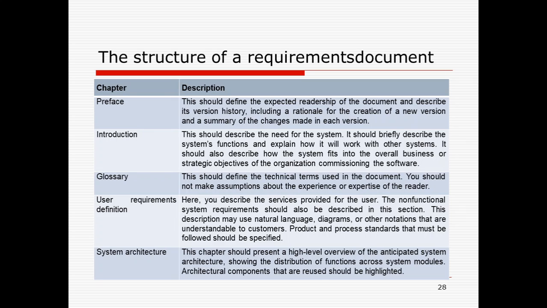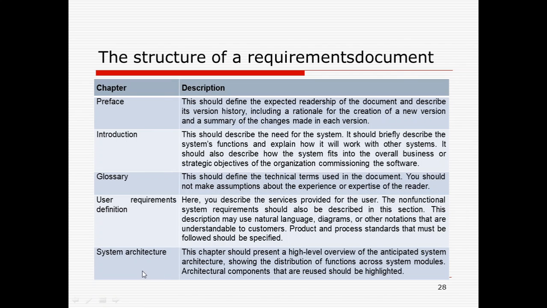The non-functional system requirements should also be described in this section. This description may use natural language, diagrams, and other notations that are understandable to the customers. So both functional and non-functional requirements are described in this particular section, the user requirement definition, by using natural language, diagrams, and other notations that are easily understandable to the customers.